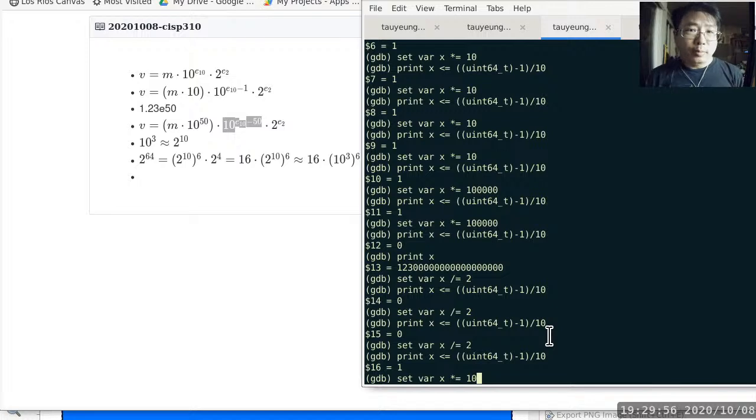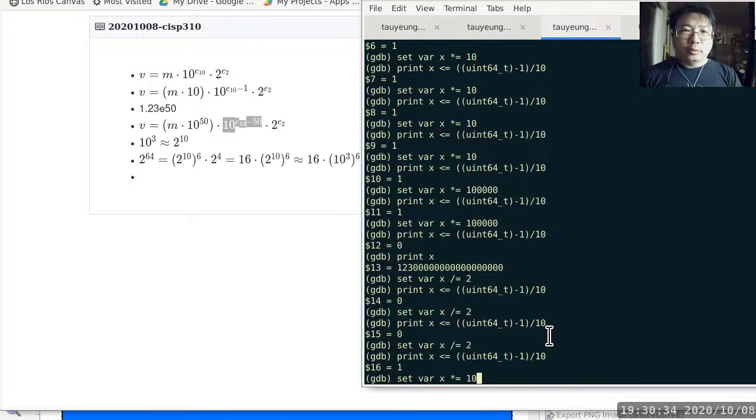Now remember, every time we multiply something to x, we have to adjust one of the exponents. Every time we divide the mantissa by 2, we also have to make an adjustment to one of the exponents. I'm not going to tell you which one. You guys have to figure that one out. I'm just going to tell you that every time we do a multiplication or division to the mantissa, one of the exponents has to be adjusted. You guys have to decide which one and how to adjust it. It's all written in the module already. I'm just doing a quick live demonstration of the math involved here.